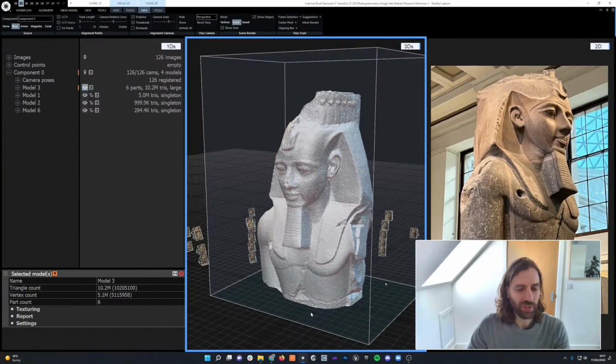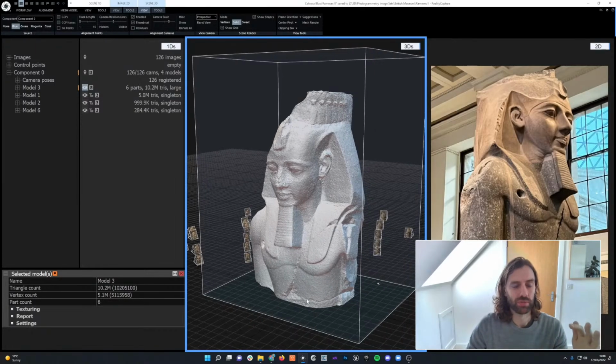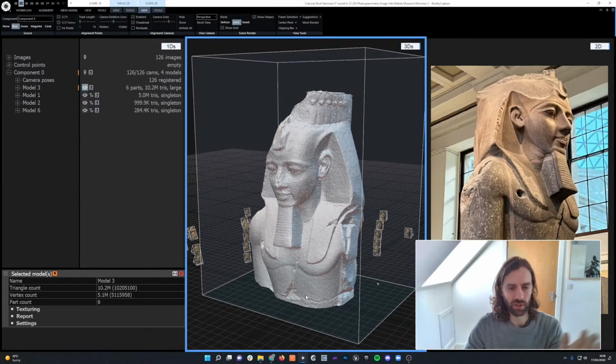So, optimizing, I did a few things. This is just what I did for this model and this particular set of images. The workflow, the process, will always be different for whatever subject you're working on and what you're aiming to do. But I'm aiming for tidying this scan up a bit and publishing it on Sketchfab at a nice optimized resolution that looks good and conveys the essence of the real thing. That's what I'm trying to show people, this statue that they might never see in real life.